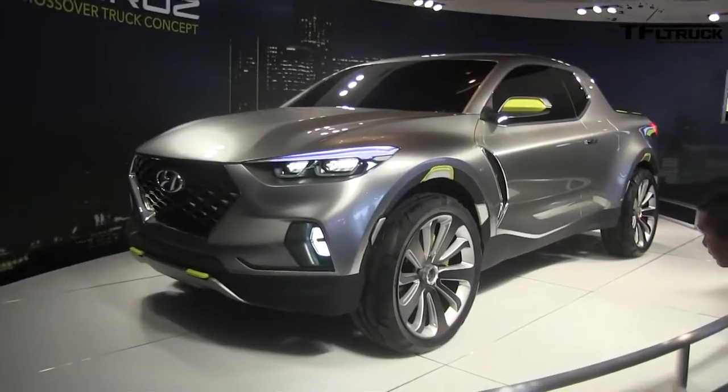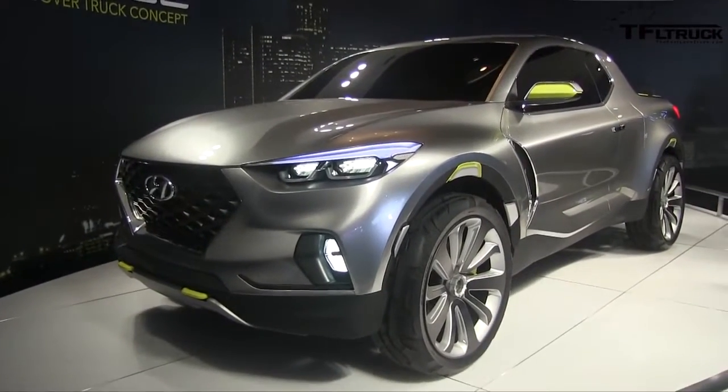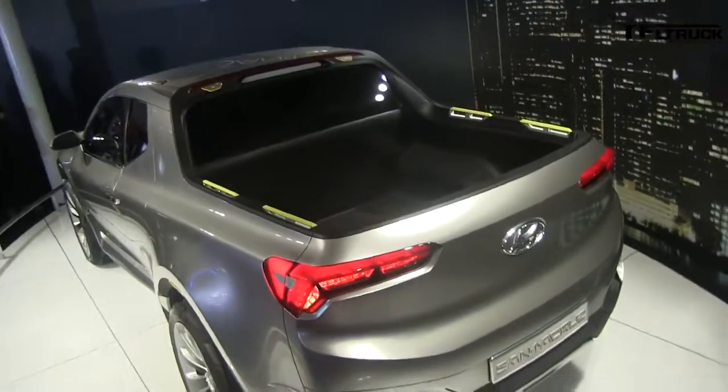Yeah. So is the question, is it viable? You know, can this concept be built? I think it can be built, and I think they can market it, but they have to look at their marketing in a different way. They need to go 50-50 man-woman, okay? So this is a 50-50 vehicle, and they have to show it for, you know, DIY people who like to buy a tree, put it in the back of something, and take it somewhere.